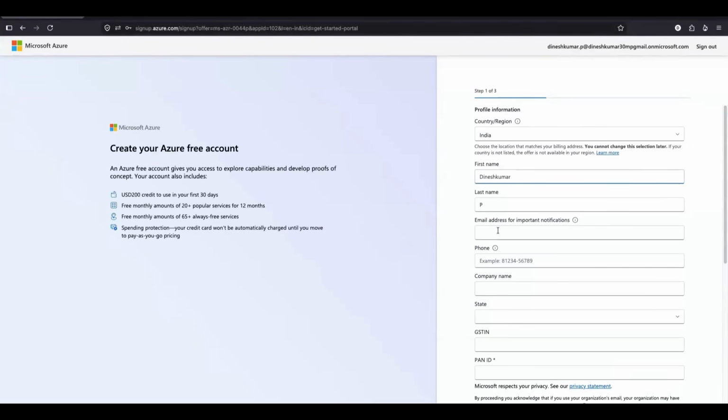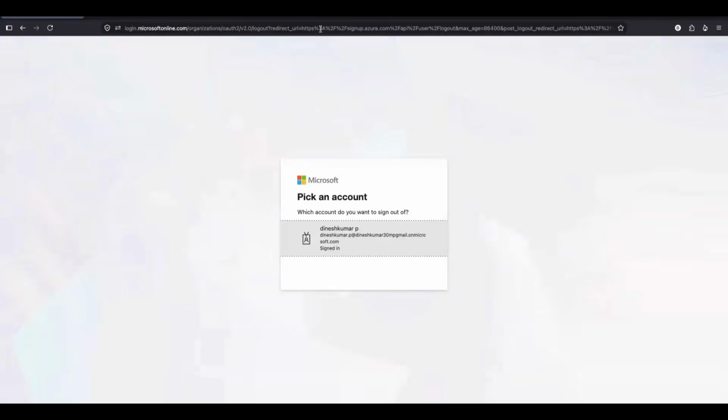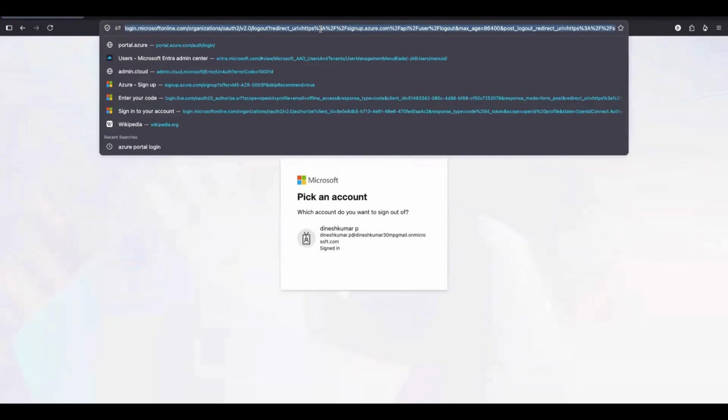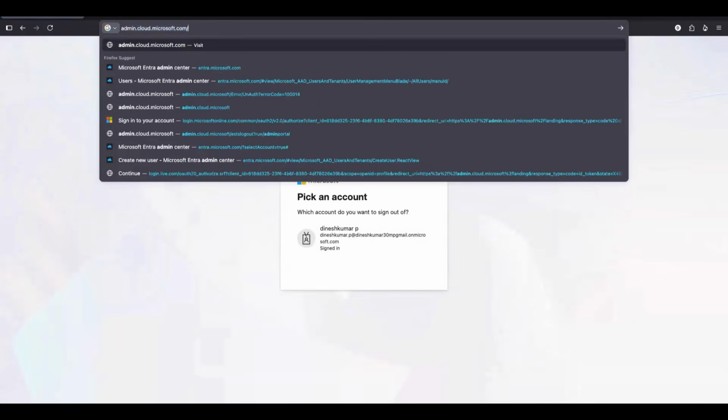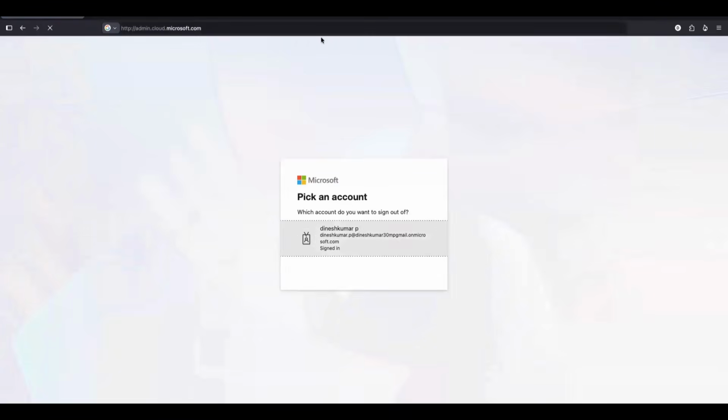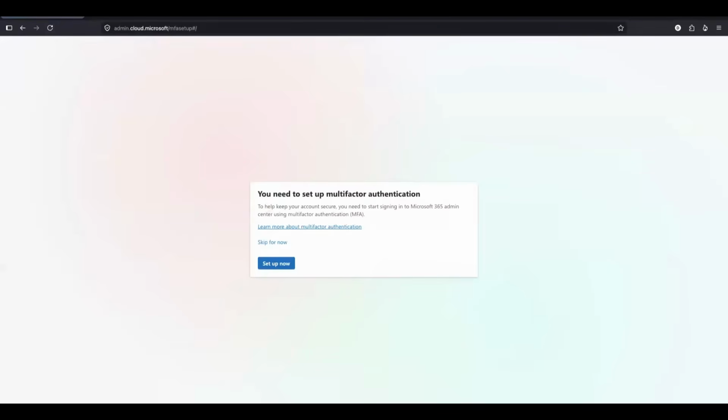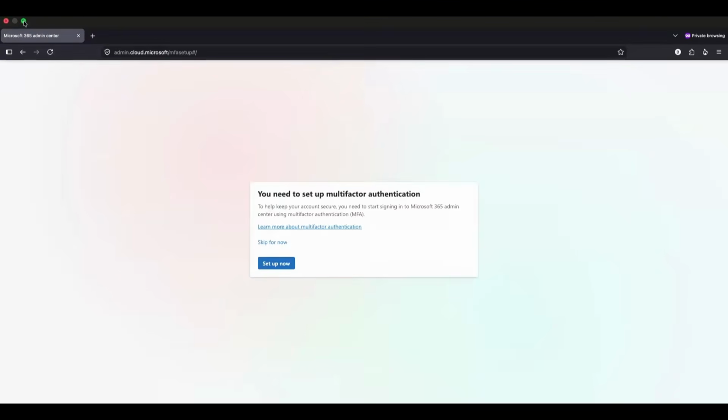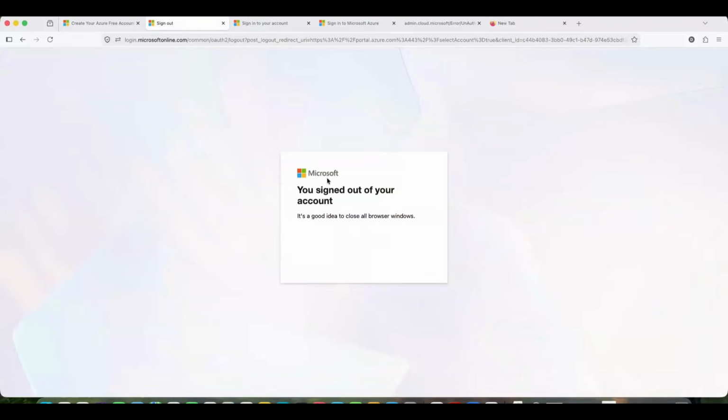Again, you're creating an account? No, just signing in. Okay, I think I entered the wrong URL. Let me sign up this. Go to the previous browser. Can you close the browser? Actually, this is a private one. Oh no, just go back to the previous browser, please. Go to admin.cloud.microsoft.com, which you already opened.